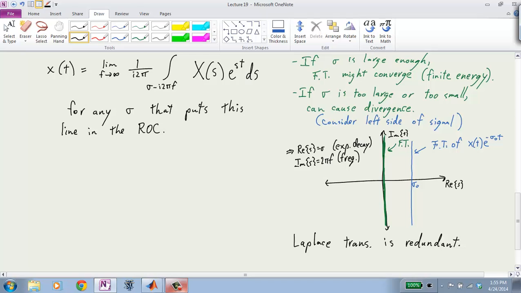But I should qualify what I say here. I say that's the Fourier transform. I should say if in the region of convergence. So these only can be interpreted as Fourier transforms if in the ROC. Okay, if they're not in the region of convergence, don't interpret them as a Fourier transform. But anyway, any vertical line in the region of convergence is enough to get back x of t. All the rest are just extra things, no extra information, just new Fourier transforms of different versions of that same signal. Okay.